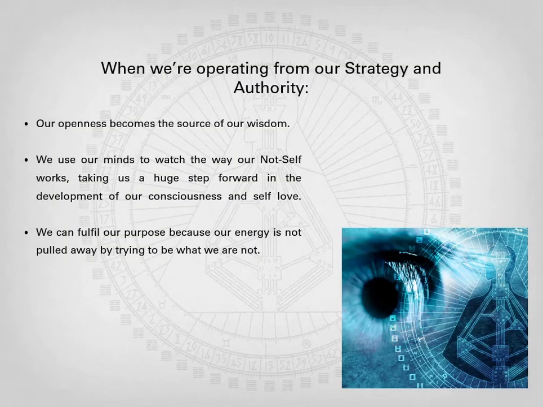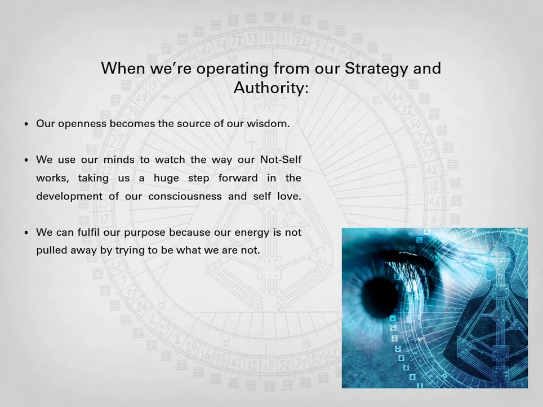When we are operating from our strategy and authority, our openness becomes the source of our wisdom. We can use our minds to watch the way our not self works, taking us a huge step forward in the development of our consciousness and self-love, and we can fulfill our purpose because our energy is not pulled away by trying to be what we are not. The mind loves to tell stories. It loves to pretend that it is in control and can make all the decisions and take charge. As you now know, we each have an inner authority, and we don't use the mind to make decisions, ever.